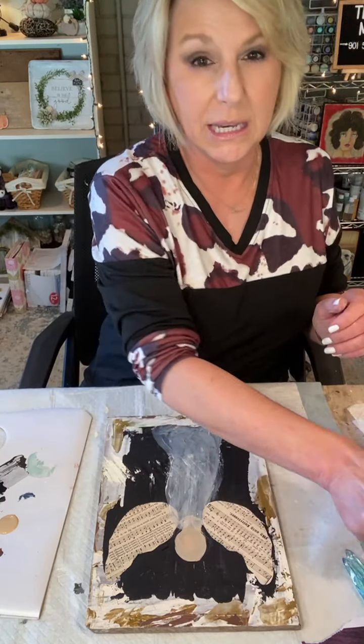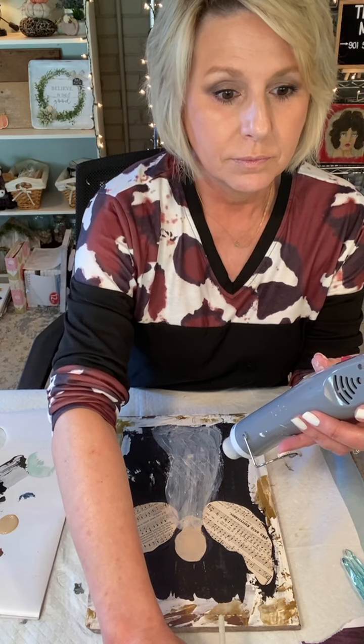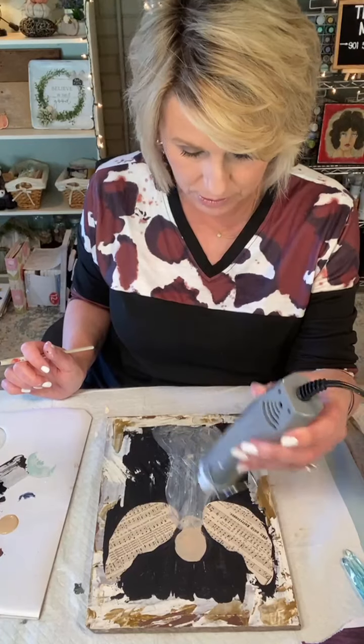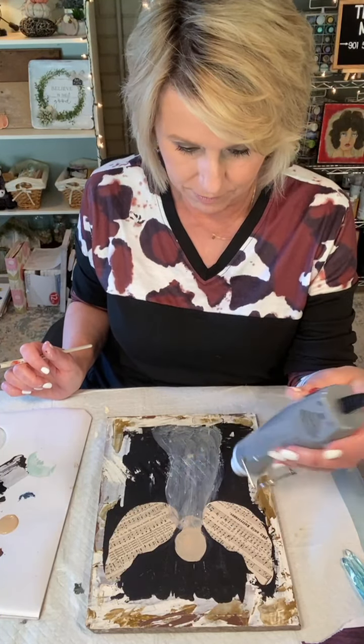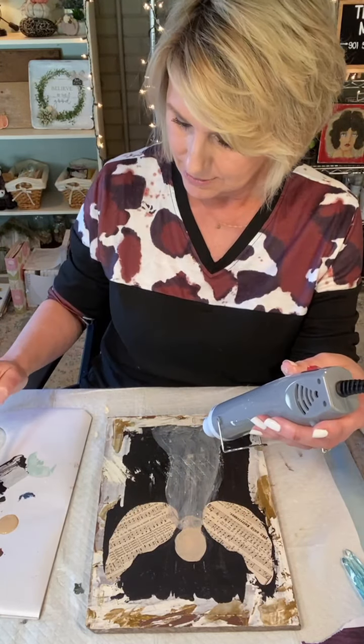Let me hit this with the heat gun and do a couple of coats. I'm gonna try again while we're drying it. Oh, you're very generous. Who said that? Bridget, thank you. I hope I can make something out of her. Even if mine doesn't look good, you'll learn from my mistakes and you can make yours look a whole lot better. It'll give you the ideas.